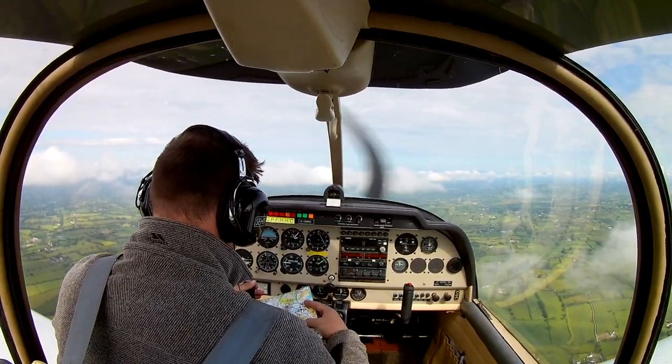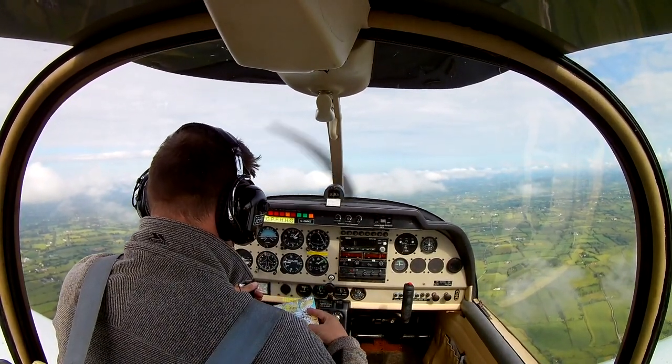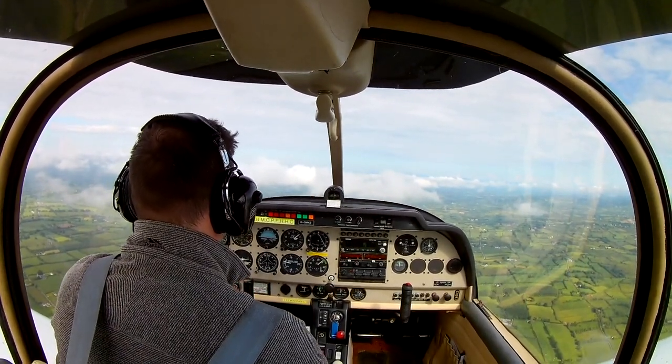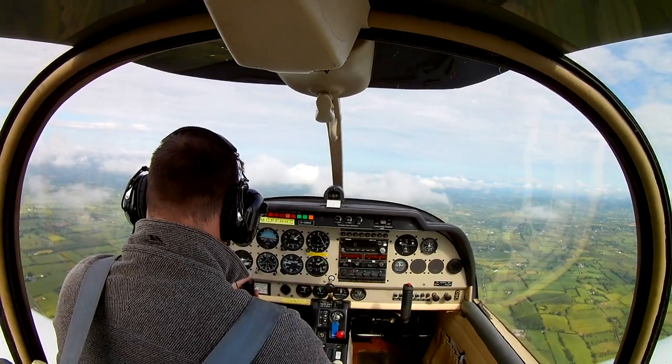United 22, climb flight level 120, direct to Lux. 120, direct to Lux, 390, currently have 3 feet. Affirm, no ATC speed restriction.